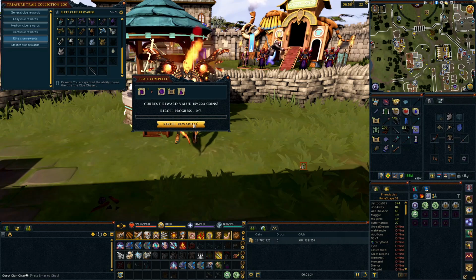165k. Let's reroll that guy for another master. That's a win in my book. Back to back. 1.2 mil, another master. 491k, we'll keep it. The final two. Let's see if that broadcast is coming. Next one's either a broadcast or it's getting re-rolled. So let's see what we got.